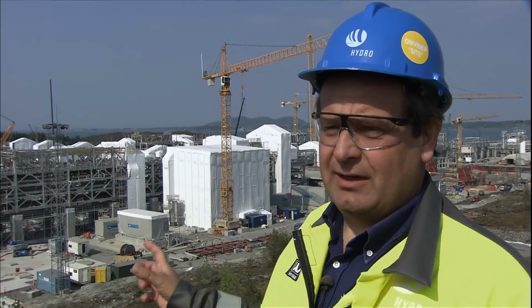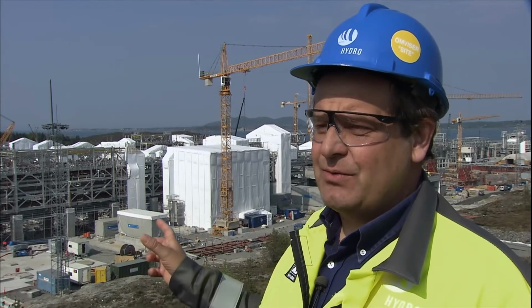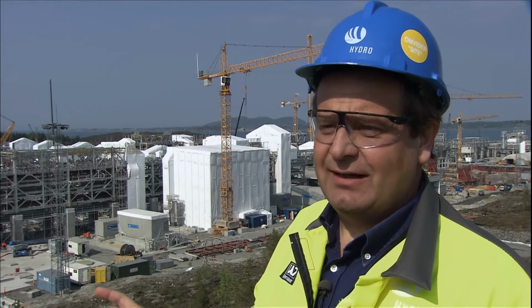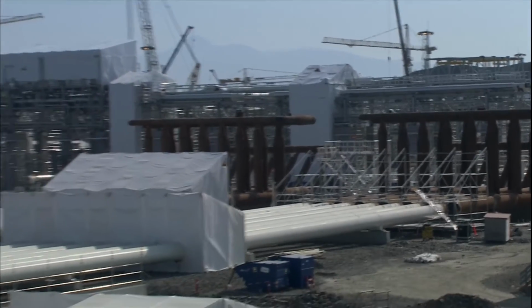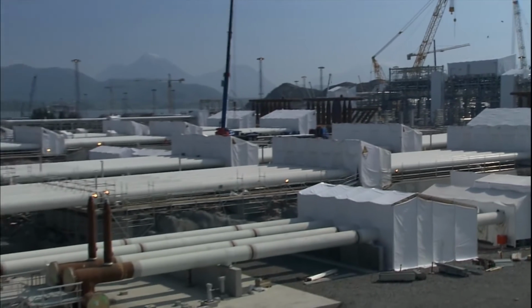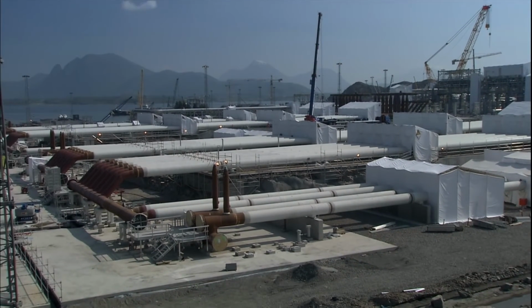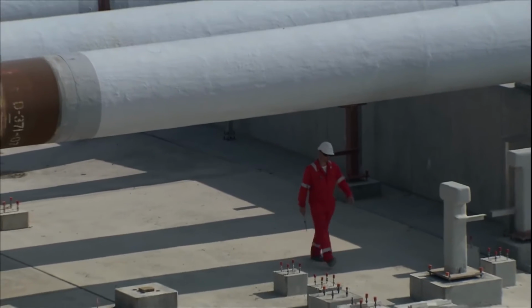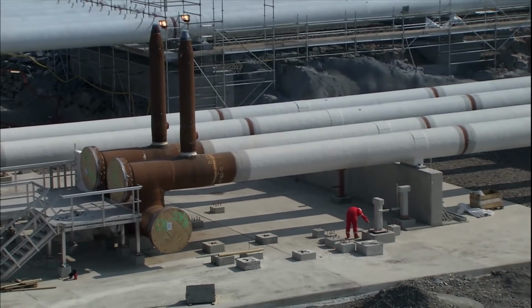And they will come into the plant with quite high velocity, and there's a lot of mass in it. So if those came into the plant directly, it would probably destroy the plant. The solution is to build a slug catcher, a labyrinth of pipes and filters. A 10,000-ton monster, it will meet the debris and stop it dead before it reaches the Nyhamna plant. Now, they have to contend with the millions of cubic meters of condensate.